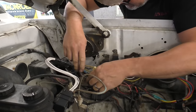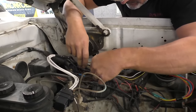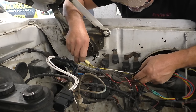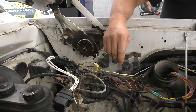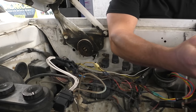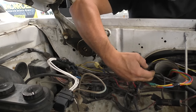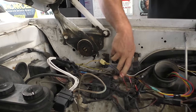Alright, so this is quite a mess back here. A lot of things have been cutting this, some kind of vampire connector to add on something. So, anyhow, according to the diagram here, we have those fusible links is what we're looking for, and it says off the battery, it comes out with a black cable, which is this cable right here. I don't know if you guys can see it, but it's the black main battery cable that comes down into this split of fusible links.